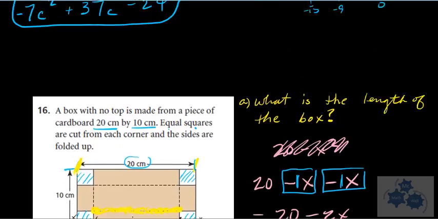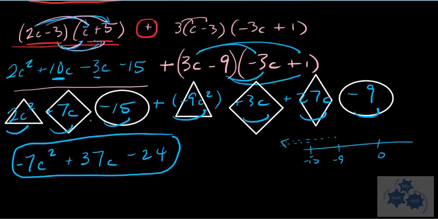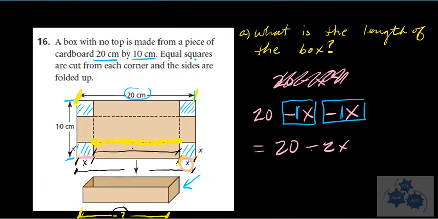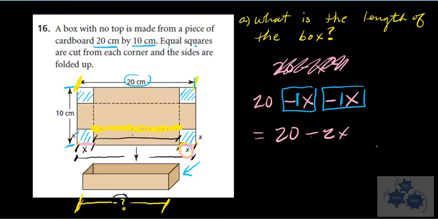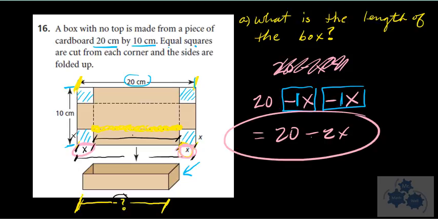Look at what we just did. See, with all those fancy shapes, you see that? We have a C term, we have a C term, we have a C term. We just added up the numbers in front, right? So don't get freaked out when all of a sudden we have a word problem. You guys, you're psyching yourselves out here. We have 20 minus x minus another x. That's 20 minus 2x. That's our answer for A.